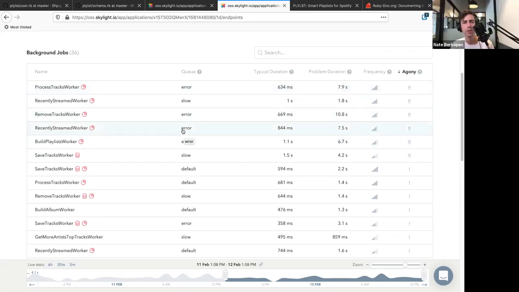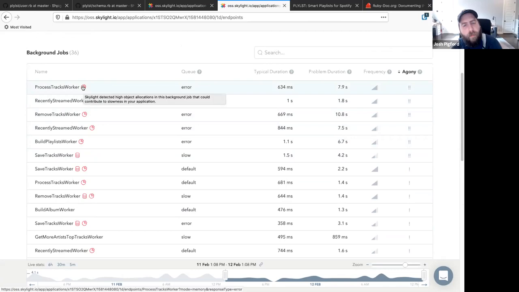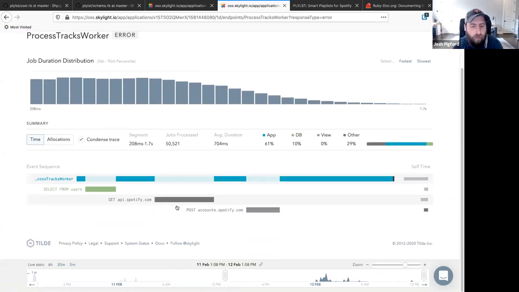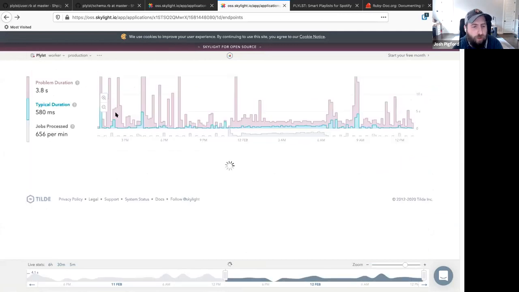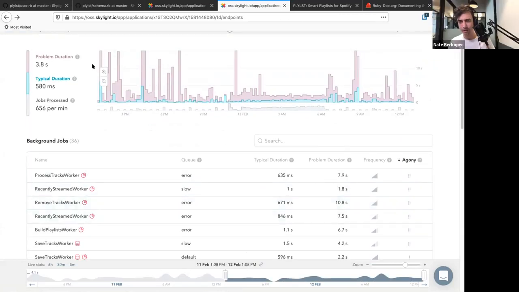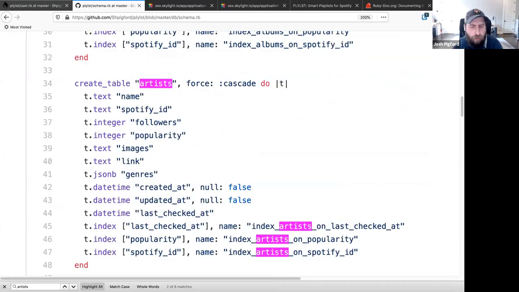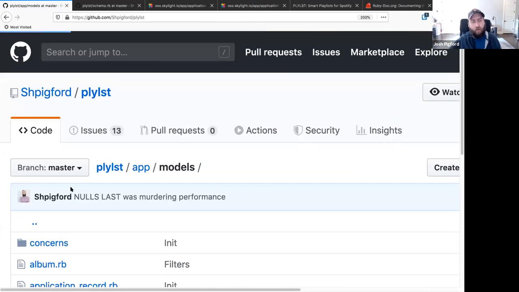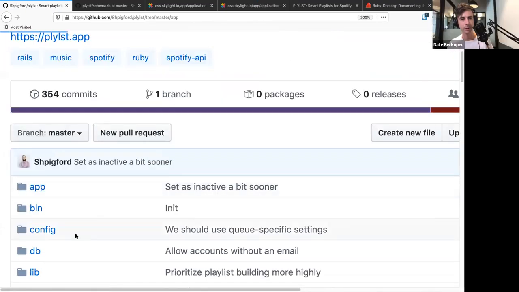Why do you have an error queue? Is that like a retry queue? That would probably be the retry stuff, because Spotify's API errors very regularly. And so half of my Sidekiq retries are just Spotify breaking in the middle of me pulling the data. But you have a queue named error. Or is that the way that it shows up as retries here? That must be the retry, like if there's an actual error response that forces Sidekiq to retry it, I don't have an error queue. Yeah, that's probably what it is.